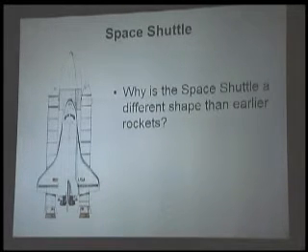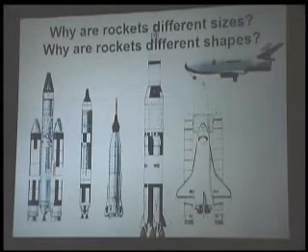And then look at the space shuttle. The space shuttle looks a lot different than a lot of the rockets you had seen in the other slides, and that's because we send humans to space with it, so it's got to be reliable for humans. It has wings on it so that it can land and glide back to Earth, whereas the other rockets that send satellites into space don't have to. There's a lot more discussion in your lesson plan. But if you want to provoke them, have them think about why rockets are different sizes, different shapes, possibly what future rockets might look like as well.